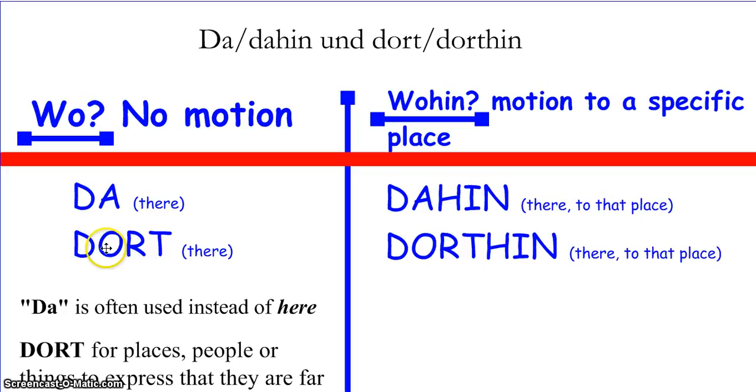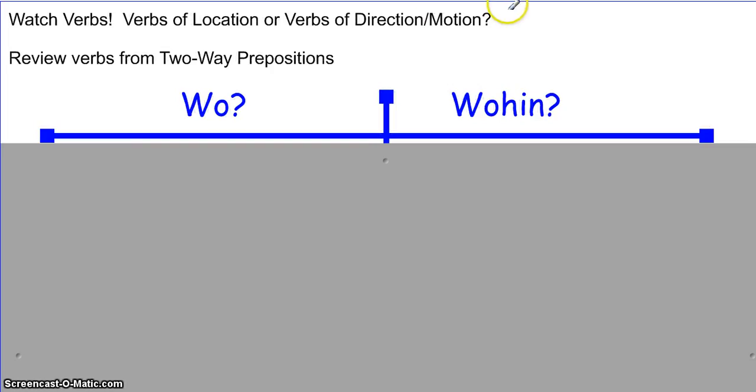So once again, reminder, wo is where, right now, in the location. It's da or dort. So watch your verbs. Wohin, meaning it's where to, therefore dahin and dorthin. So I think remembering certainly the hin part will help you remember that dahin, dorthin help with the question word wohin, and wo, the short, right, for da and dort. So one of the things I mentioned was you need to be very careful about the verbs that you see. So let's take a look at the verbs.